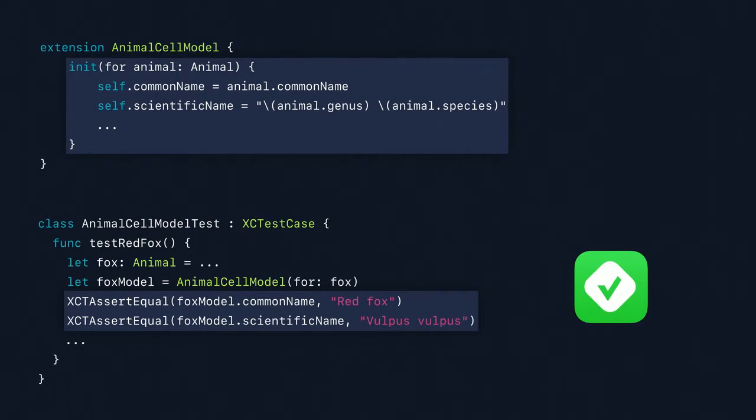Whenever we encounter a new flavor of model object that needs to be represented to our users in a different manner, all we need to do is leverage XCTest, add a new test case, and in that test case, create one of our model objects, create from it a view model, and validate that our view model has exactly the data that we want to show to our users to represent that model object. This is the second major reason we decided to use view models in our Zoo application.